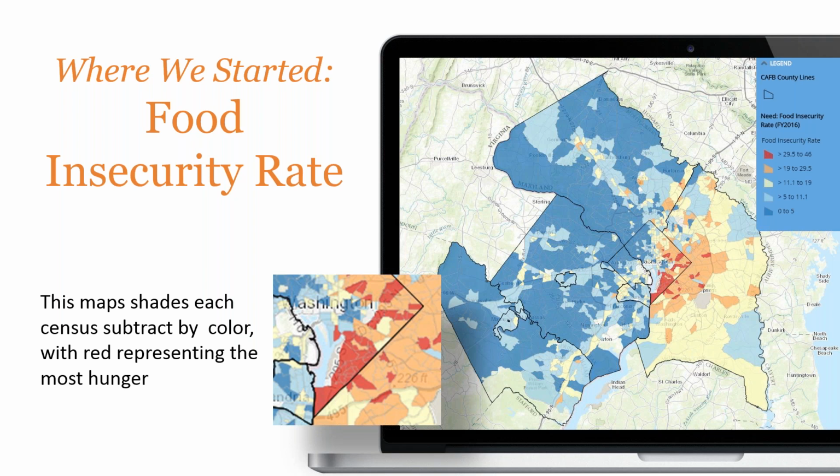We get this data mostly from the US Census, but then Feeding America, our umbrella organization for food banks, takes it and massages it a little bit and provides further and more detailed analysis at the census tract level, factoring in other criteria. In the end, we can see how many more meals would be required in a particular area for there to be no food insecurity in that census tract. Those meals are then converted to pounds of food, which is the currency we work with day to day to figure out how effective we're being in distributing food.